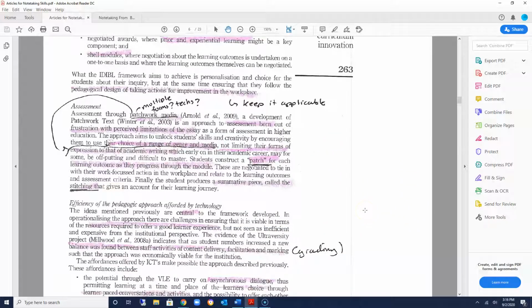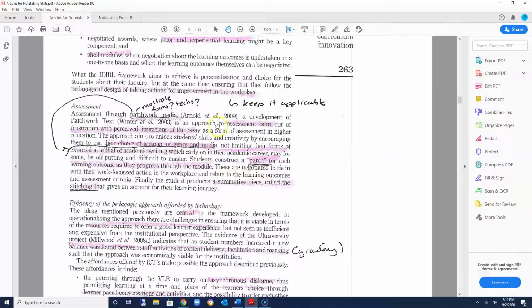Now, the next thing I want you to be really comfortable with doing is asking questions of the articles. You can see here that I have a couple of questions because I'm not entirely certain what this phrase meant, because it said assessment through patchwork media. Patchwork media had not been mentioned anywhere else in this article, so I stopped right there and formed a couple of predictions or questions on what I thought patchwork media was. You are constantly going to encounter information that you do not know what they're referring to, and it's your job to hit the pause button and go over it in your brain and sit there and try to find some connections before you go any further.